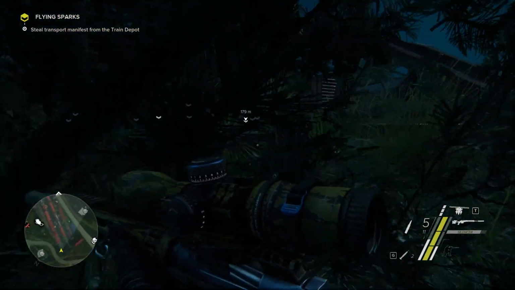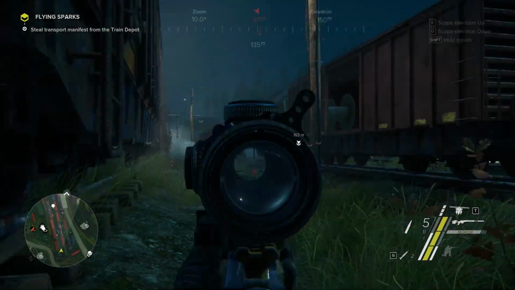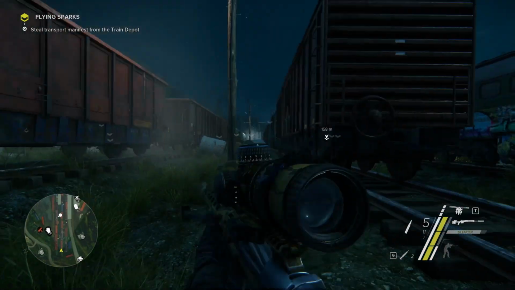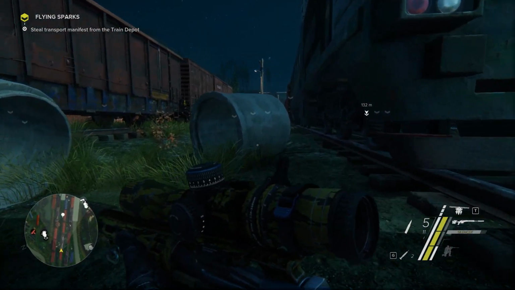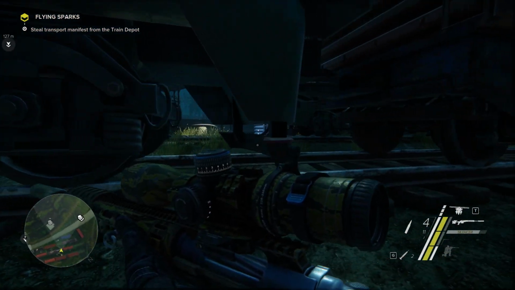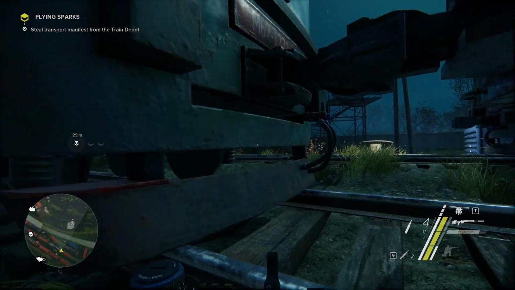Let's kind of make our way down the center here to get to this train car. There's a dude in the center here. I don't think I'll need to take him out just yet. You know, the guy was staring right at me as I did that. There are two guys over here. Because I can't do that, huh?